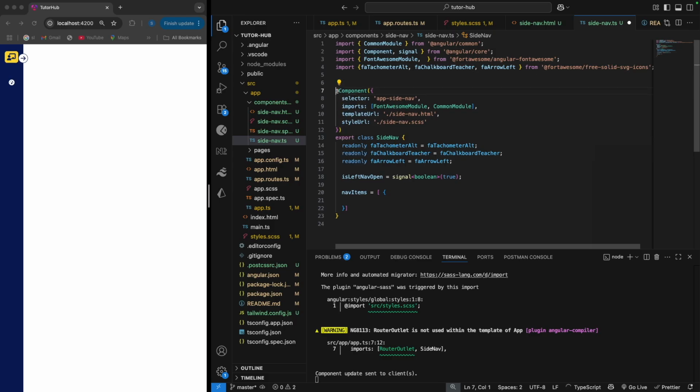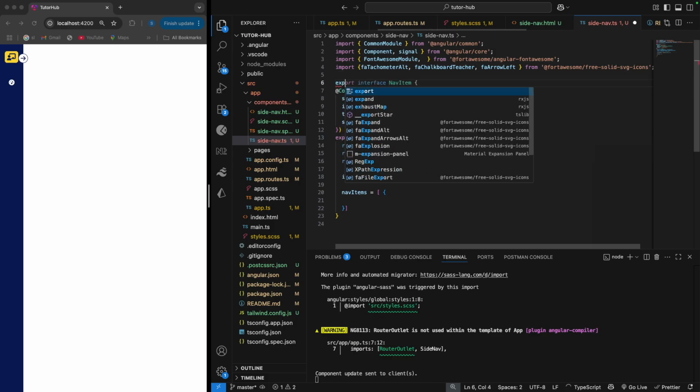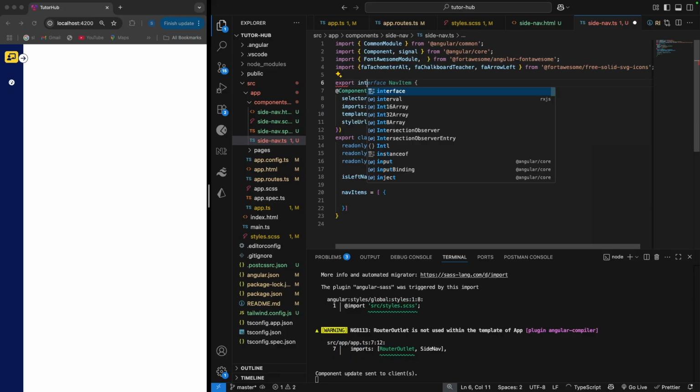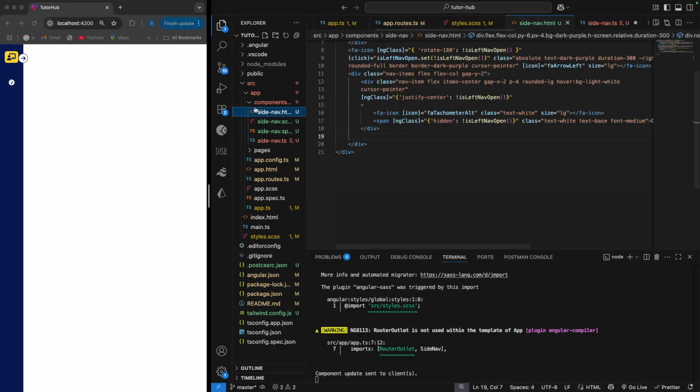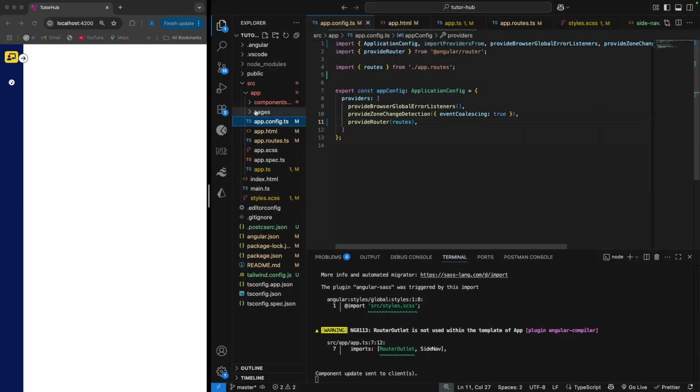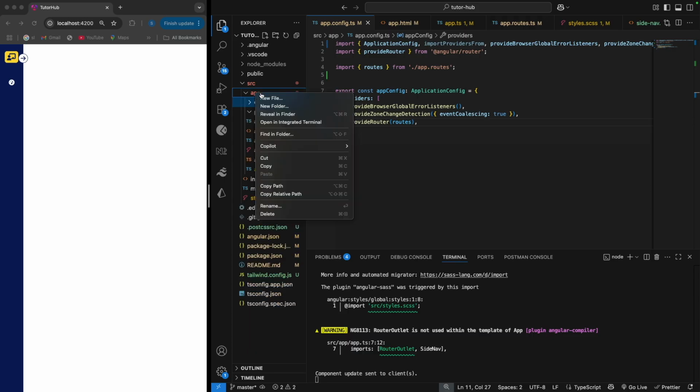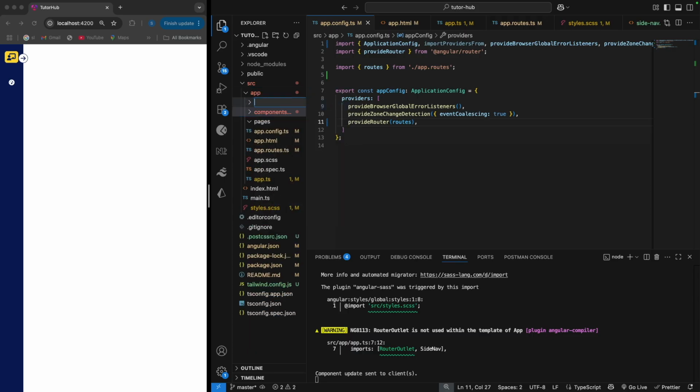Okay, I want to export an interface, or not there, let me just create an interfaces folder here. And then in here, let me have side-nav.interface.ts.